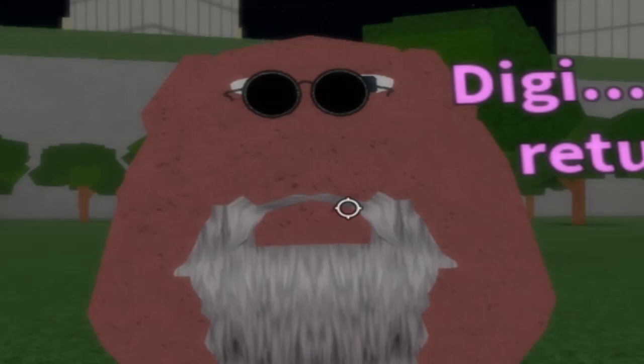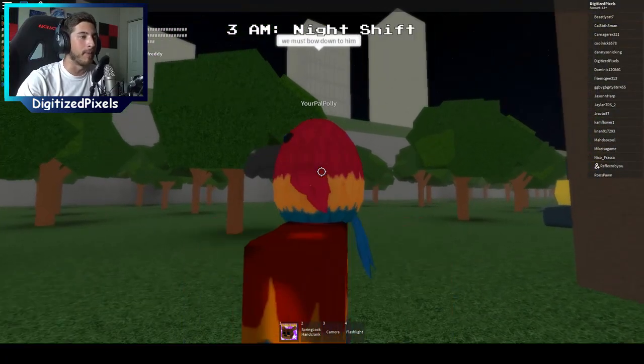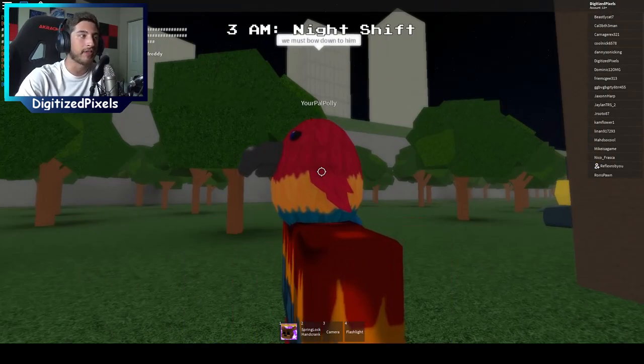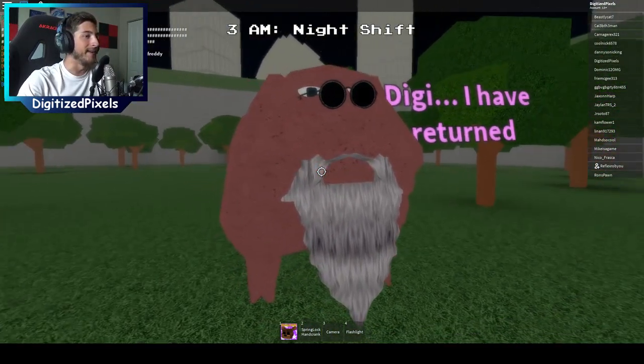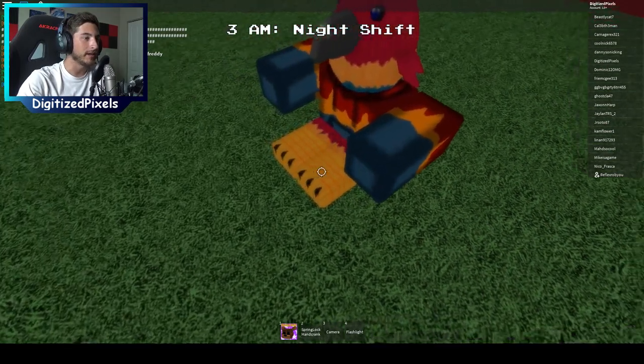Do not worry, Digi. I, Gert, shall provide protection. There it is again! Digi, focus, please. Anyways, Gert the pig. Oh, hi. Wow. Hi there. Oh, man. You must bow down to him? How did you do that?